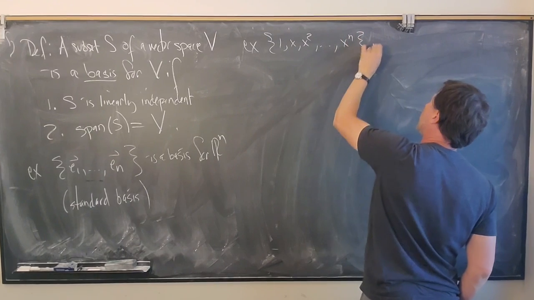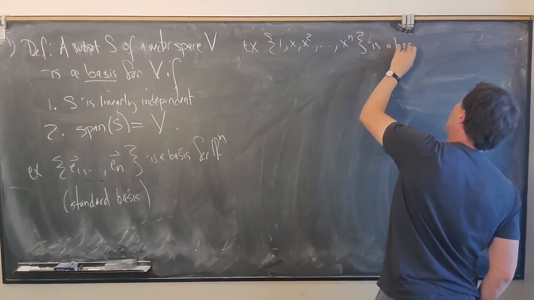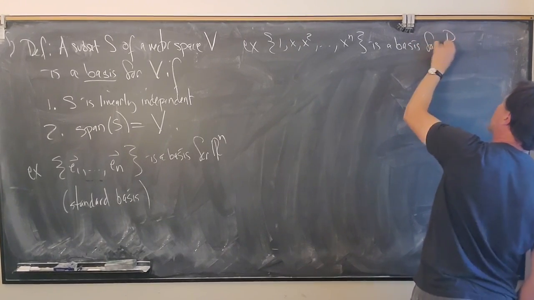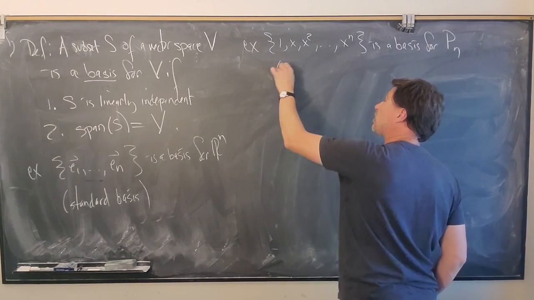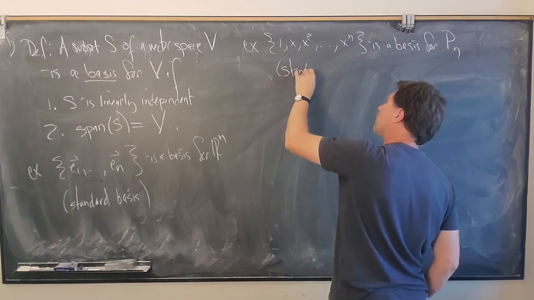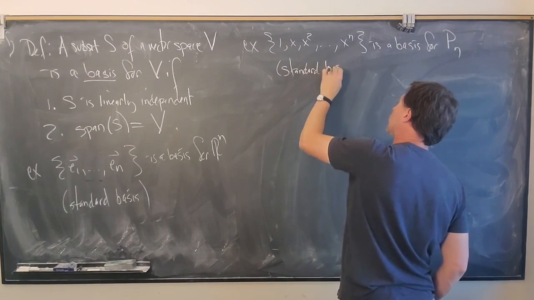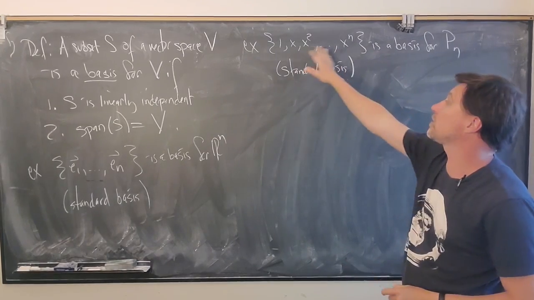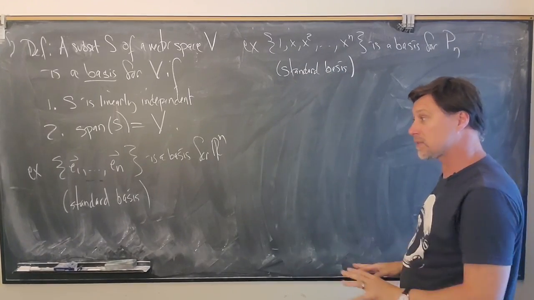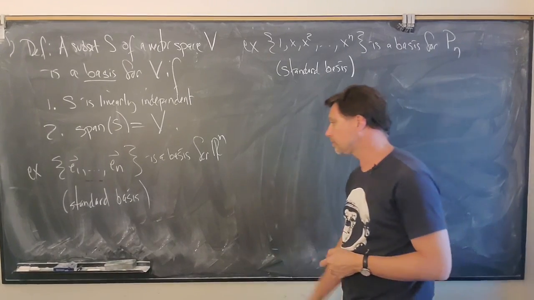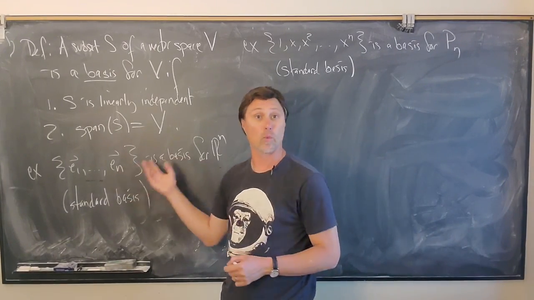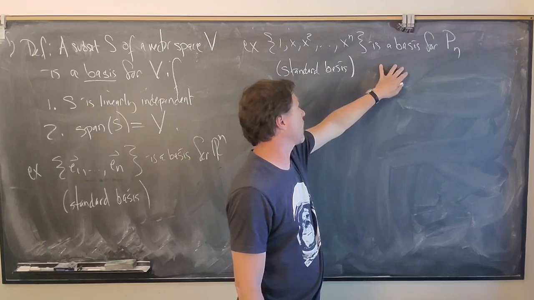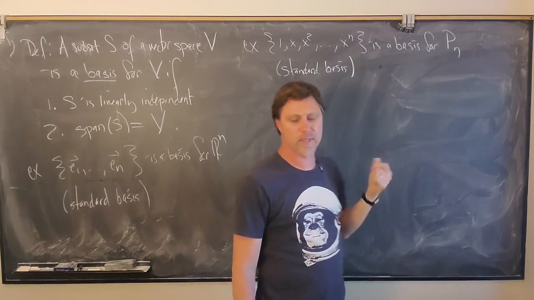Next example, if we look at the polynomials 1, x, x squared, dot, dot, dot, up through x to the n, this is a basis for P sub n, and this, once again, is the standard basis for Pn. So when in the future I say standard basis for Pn, this is the one I'm talking about. And so what you should notice from the words I'm saying here is that vector spaces can have more than one basis, right? So this is one particular example of a basis for Rn. This is one particular example of a basis for P sub n. And we'll see other examples.